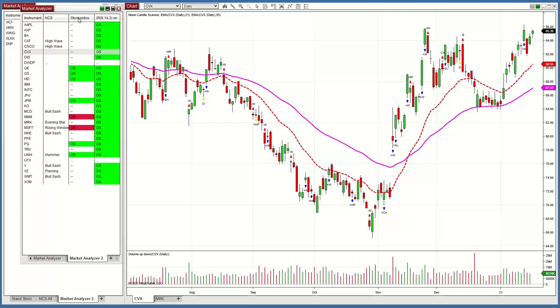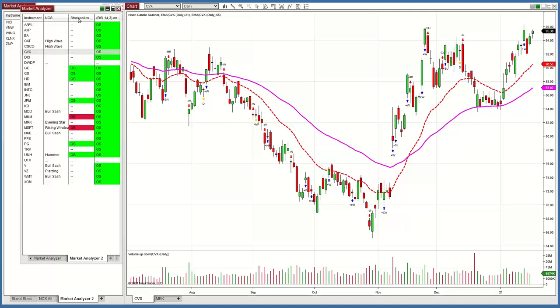And then, of course, Thaddeus there, he was asking me about alerts. The alerts can be done as well, both on the charts, ideally, but really it's functional in the market analyzer, where you're just looking for something to alert you on your screen. Say you're in the kitchen, you want something that's going to pop up, that'll happen. So the alerts are really going to be functional and useful, I believe, if you're in a live session and you've got more of an intraday series. So if you've got candles running on 15 minutes, for instance, or 5 minutes, and you want something to show up and you step away and you want to be alerted, then it'll alert you when something shows up. That's how that would work.